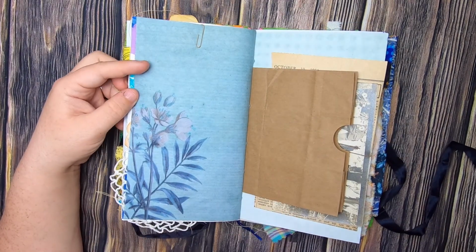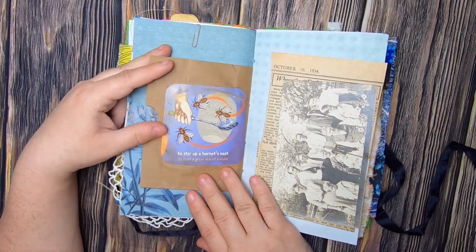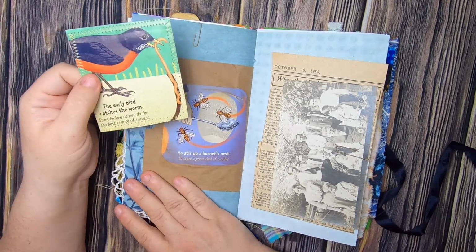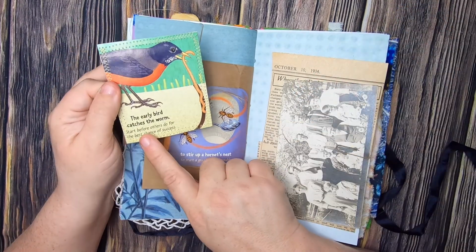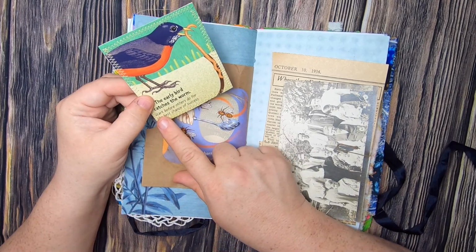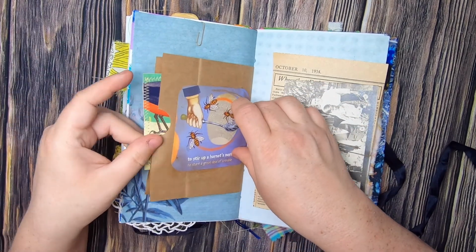And again, this is my digital. This is the other side of that paper bag, and on the back here we have the journal card. They're from the same source. So this is a book about different sayings that we relate to activities in life, like the early bird catches the worm, and then it defines what that means. Start before others do for the best chance of success. And it has this robin getting a worm, and that just pops in here.